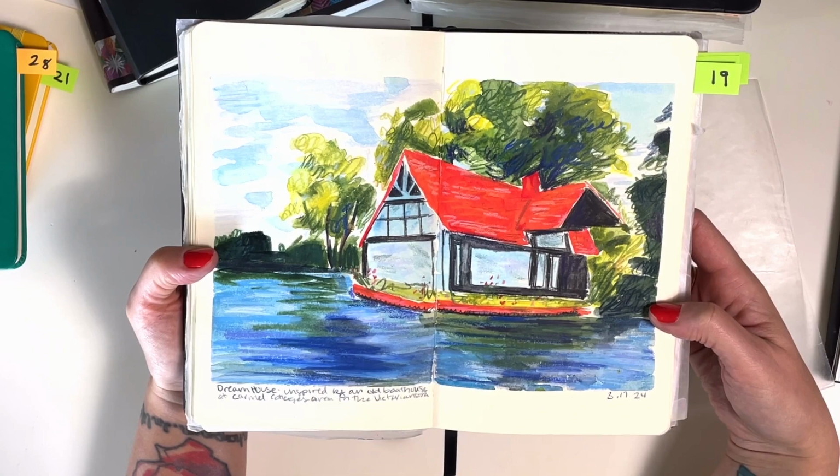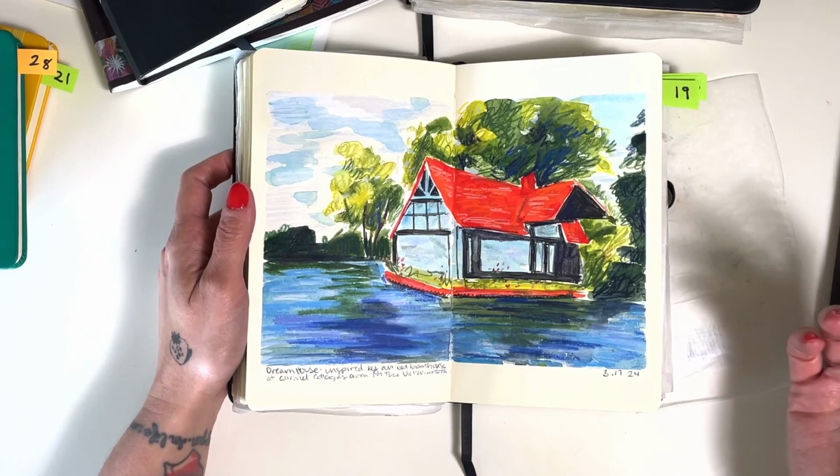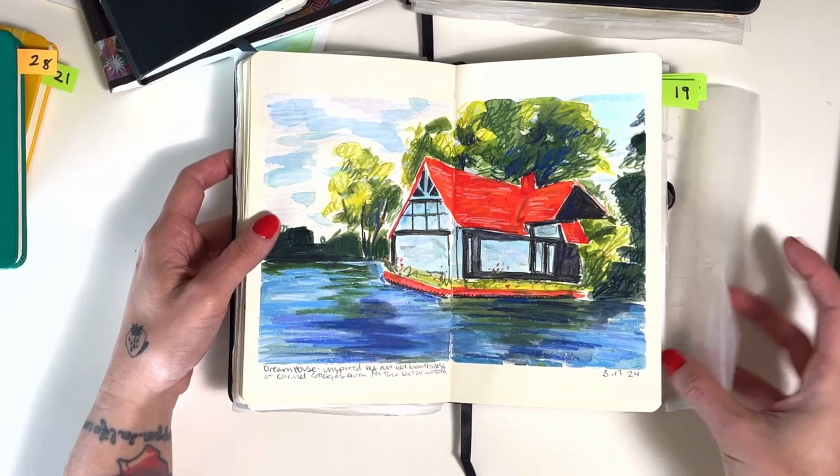Intergalactic Peach Patrol had posted a picture on Threads of her bookshelf. And I was like, oh, I need to see inside some of those books. And then she opened up a houseboat one that she has, and this was one of the pictures. And yeah, based loosely on that. If I could live here, I would be a very happy person.